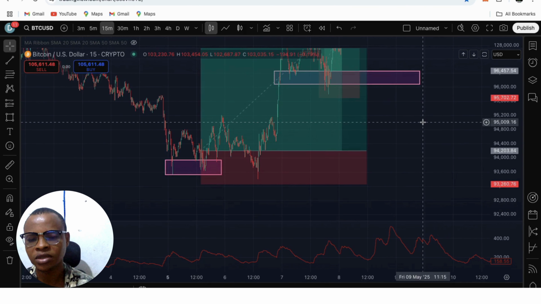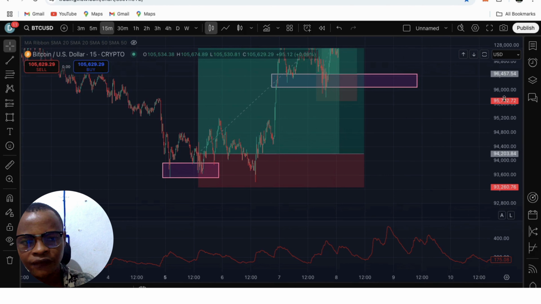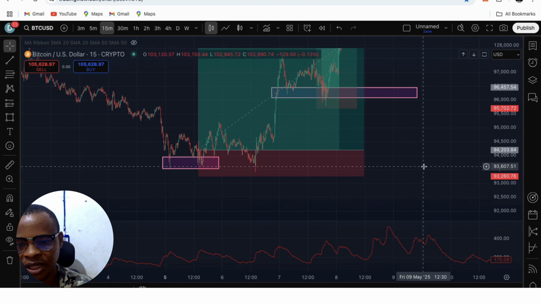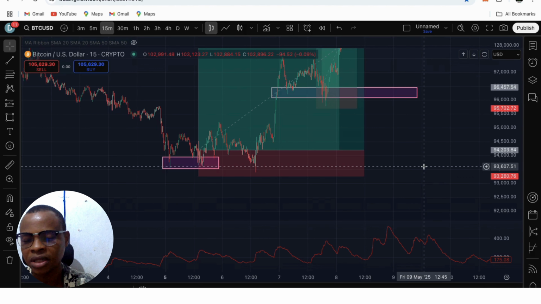So now, what's the benefit of this ATR? With this ATR, I can know the market is always full of manipulators, people who sweep retail traders like you and I, sweeping our liquidity. Now, if we apply the ATR, whenever these people place their buy orders, they place them basically at the point of liquidity, which is the point of our stop loss rather. If we use this ATR, it helps us to mitigate that market volatility. Even if they place their buy order and try to manipulate the market to get to that point, the ATR indicator will help us to avoid all those unnecessary losses that we are not meant to take.